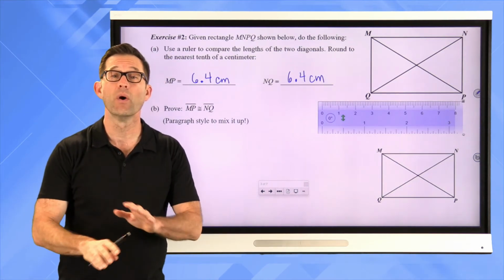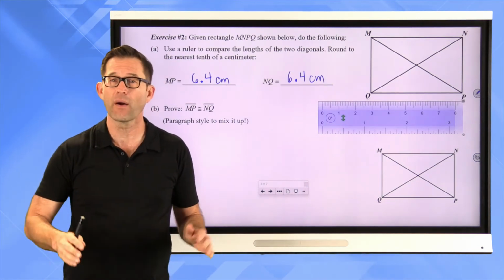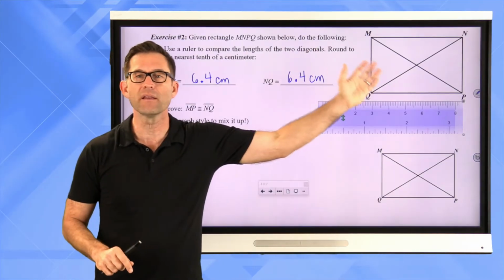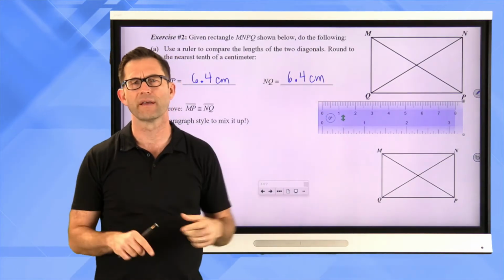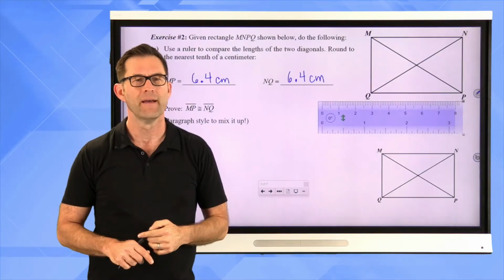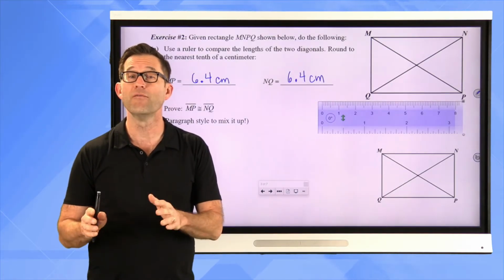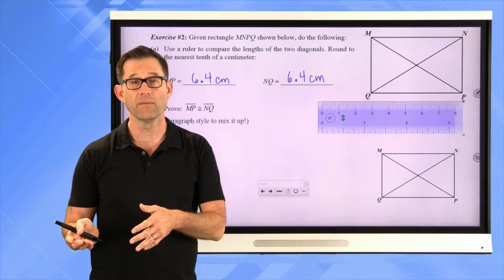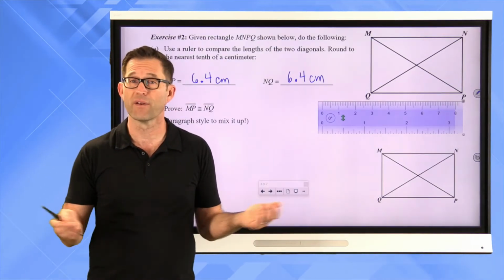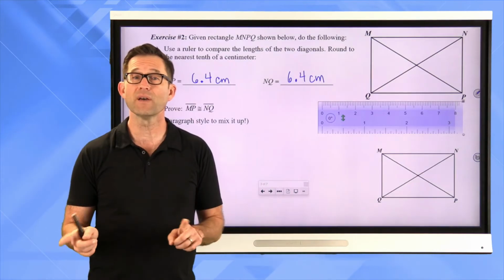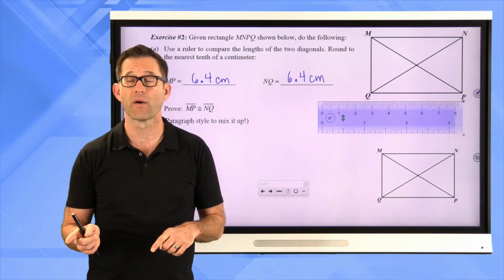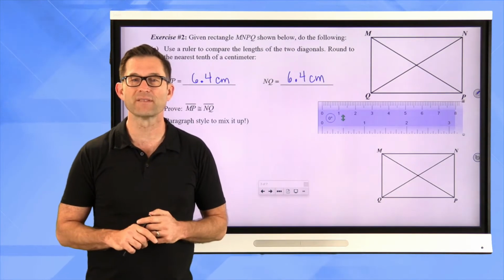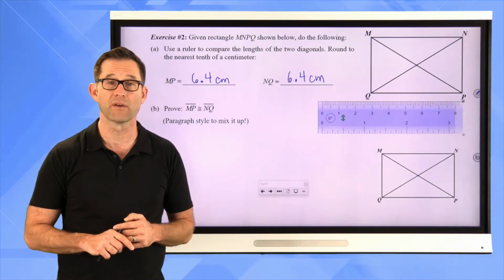And that is true of every rectangle. Now again, it probably seems immediately obvious. Oh, of course the lengths of the two diagonals are congruent. But that is generally not true of parallelograms. In most parallelograms, you have a longer diagonal and a shorter diagonal. Granted, the diagonals bisect each other, but one of them tends to be longer than the other. All right, but not in a rectangle. In a rectangle, the two diagonals will always be congruent.